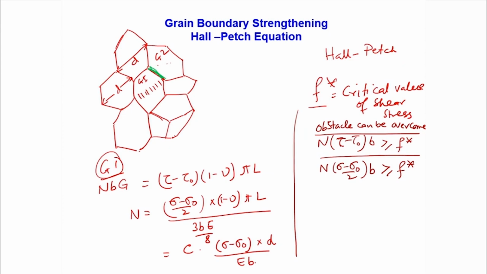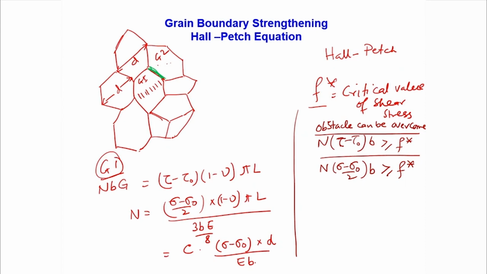So what did we say? If the number of dislocations is n and each dislocation has a displacement given by the vector B, then n multiplied by B is the total displacement. Once you multiply that with the shear modulus, that gives you the force per unit length on the dislocation, correct, on this plane for this dislocation pile up. And that can be written as C multiplied by (sigma minus sigma 0) multiplied by D divided by E by B, where D is the grain size, sigma is this tensile or compressive stress, E is the elastic modulus, B is the Burgers vector, and C is a constant.